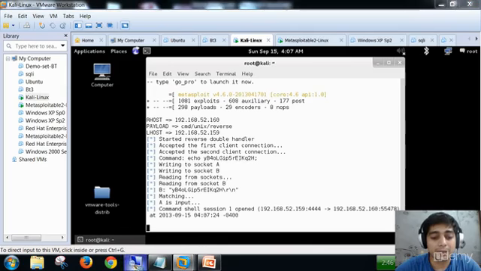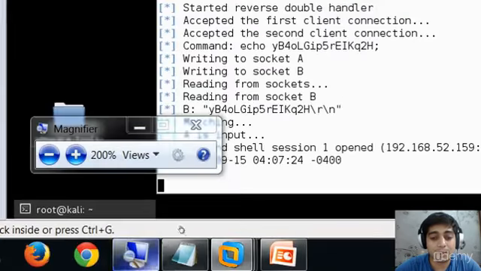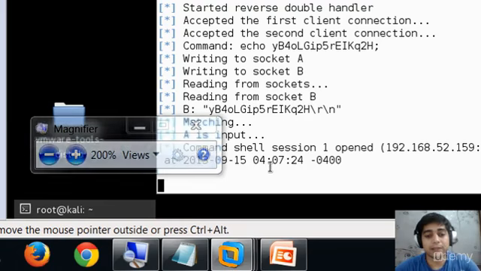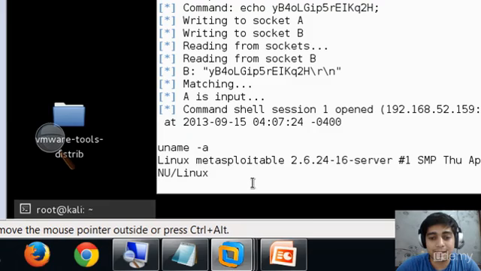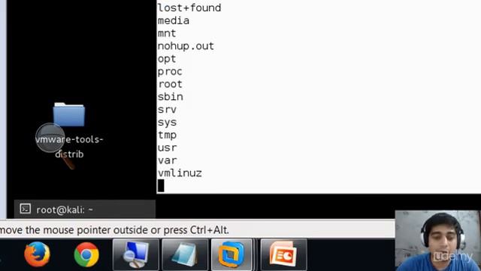Okay, so beautifully a command session is being opened up. That's a really nice feature. And what we can do so far, this is really a simple scenario. A victim machine is being compromised. You can type various commands like uname -a, and it gives that Linux Metasploitable is the machine. You can do a quick ls here to list everything.